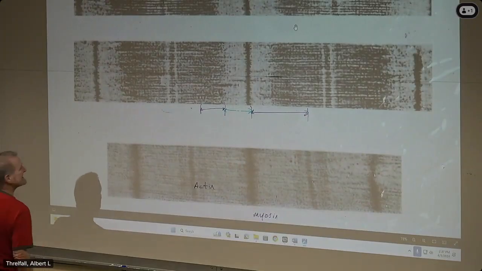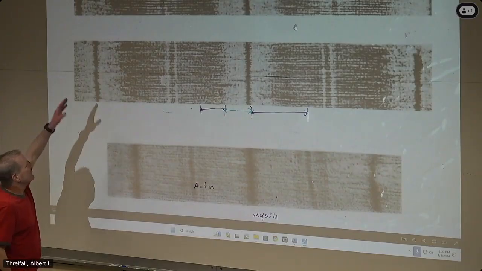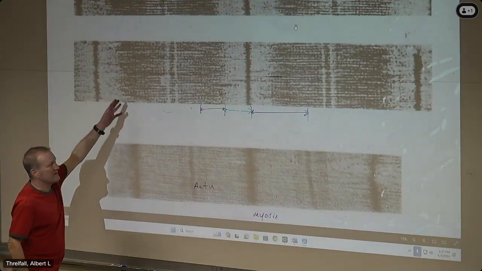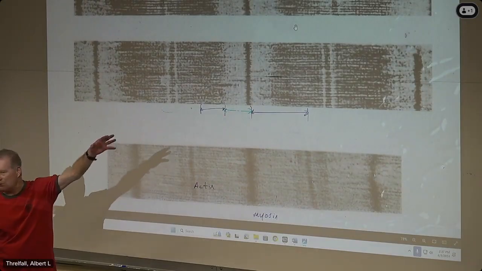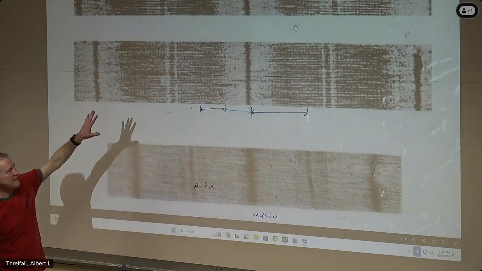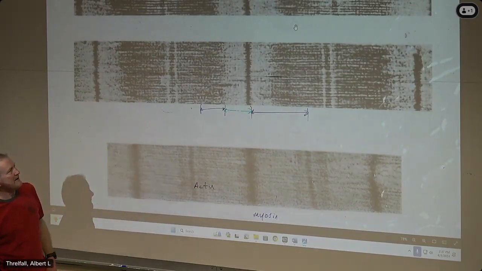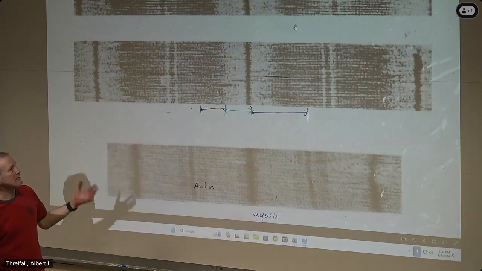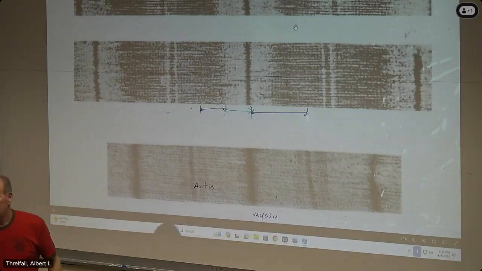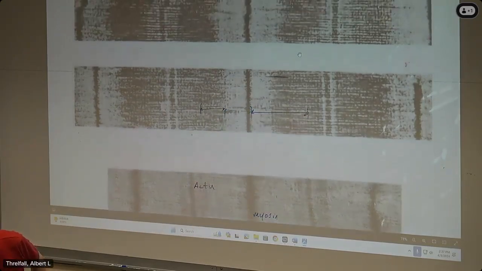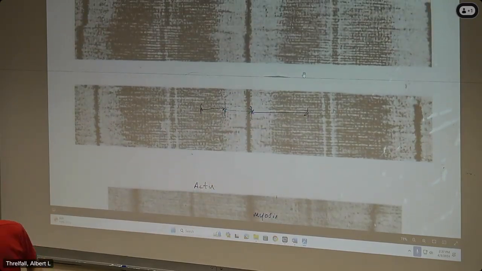So when we stain muscle tissue, we get super light areas, super dark areas, and things in between. And we'll talk about this picture officially, formally on Monday. And that's why I don't even want you looking at the labels right now. I just want you to appreciate that the dark areas are where there's more protein for the dye to bind and stain.